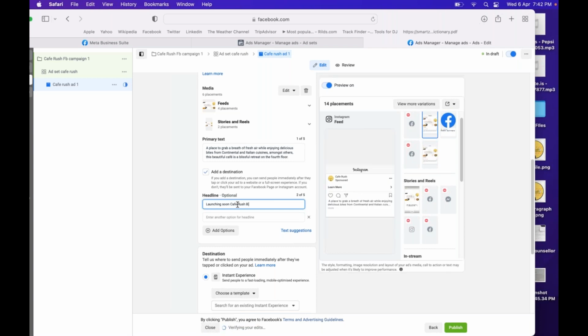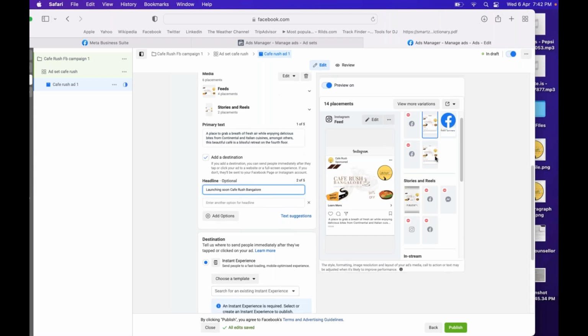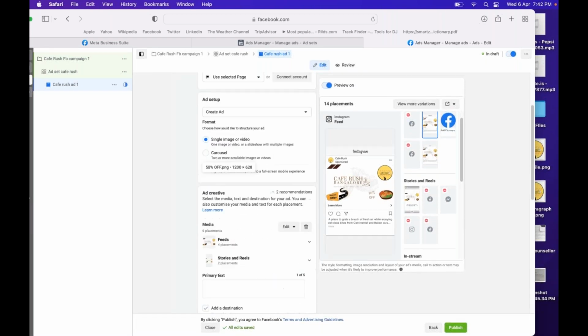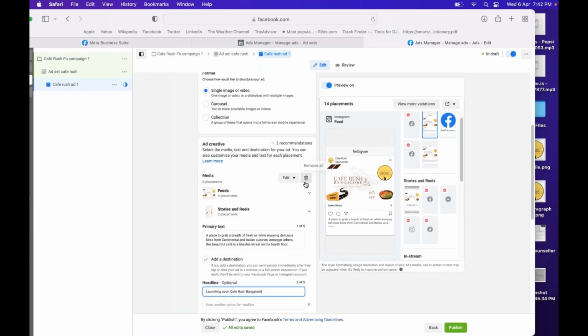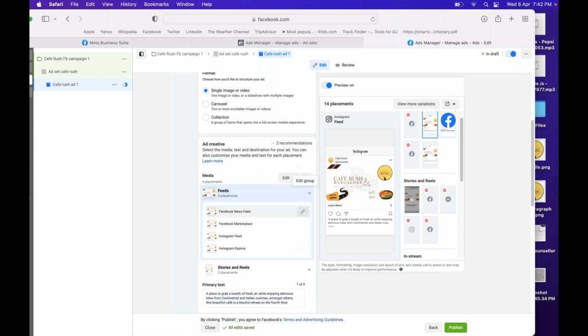Let's see. Okay. So here a bit generous. See again, what happens is when you see it in the headline here, I think I'll have to just edit the media again. One minute. Seems okay here.